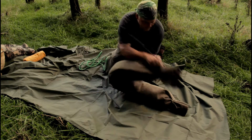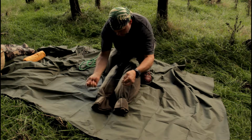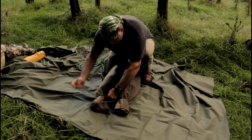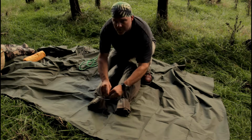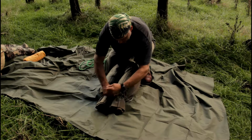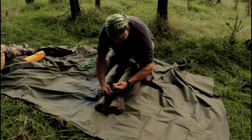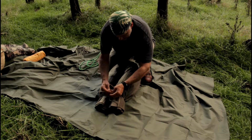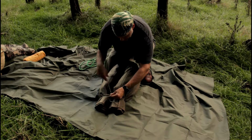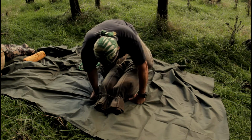So we got the center. Just going to roll it like that. Take these two ends here and tie them together. Just secures them up. Nothing fancy. I just tie an ordinary shoelace knot. Then double tie it again.